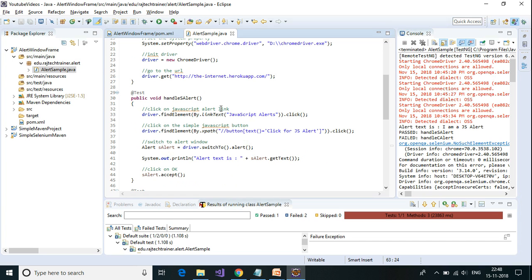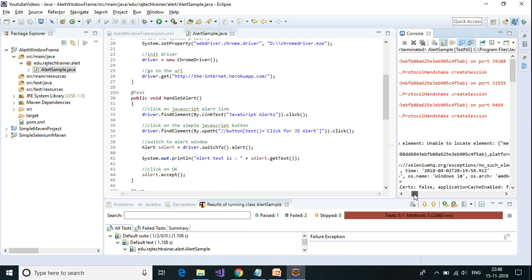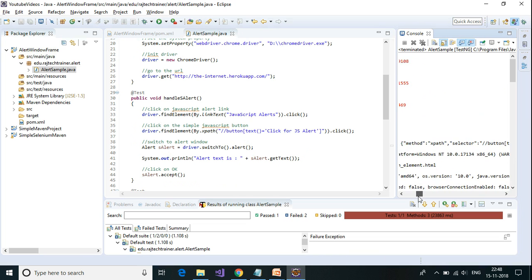Okay, here it failed. Let me see why. The first one passed and the second one failed, and it says unable to locate element, method XPath selector.